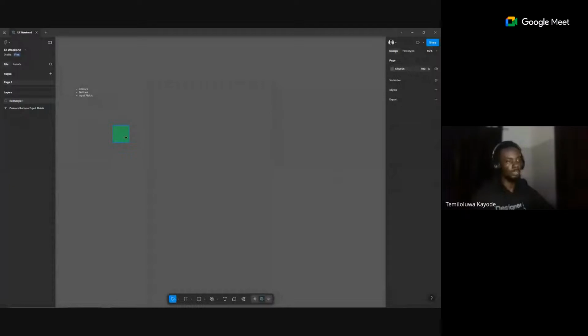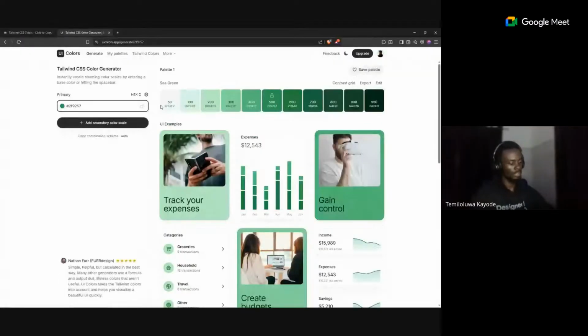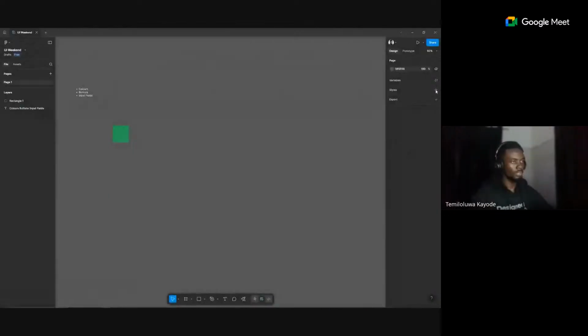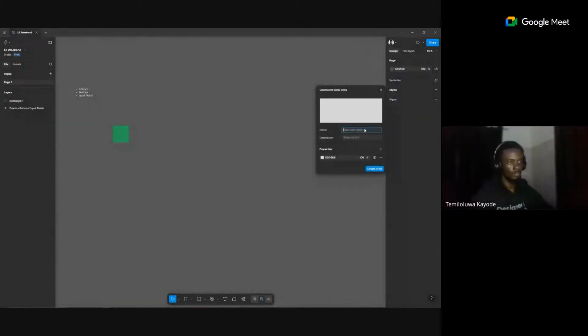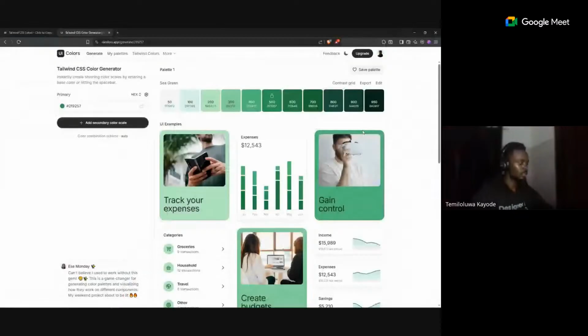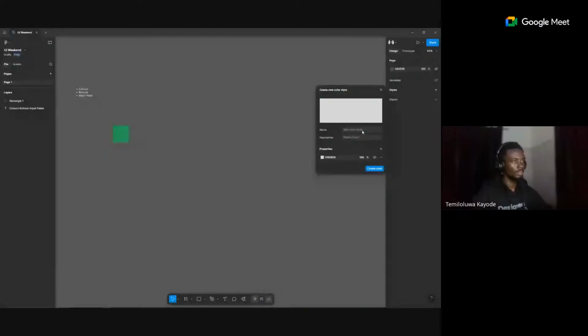Just give me a minute. So I can delete this guy. Yeah, this is your primary color. I added colors. Let me call it what they call it itself: sea green. Let me just copy what they call it. I paste it here.